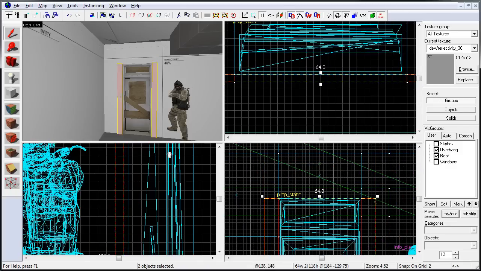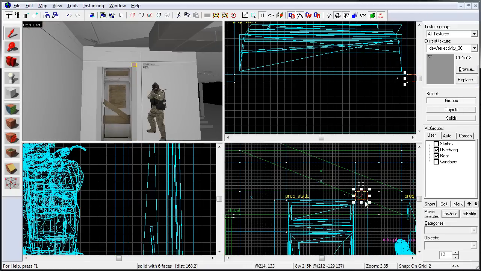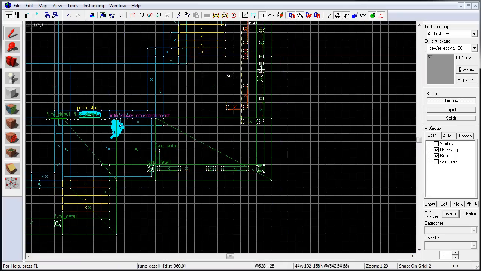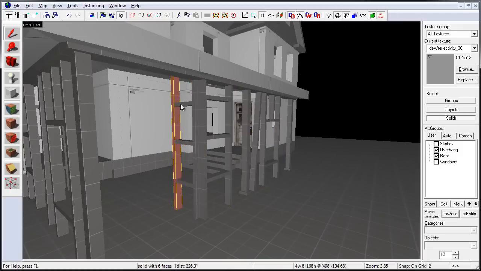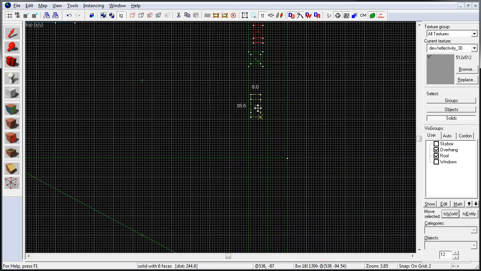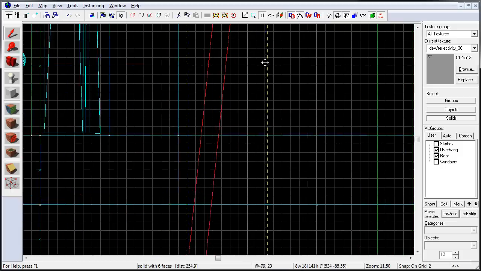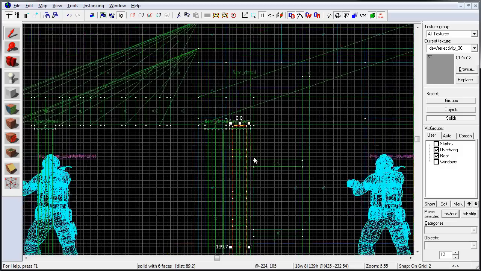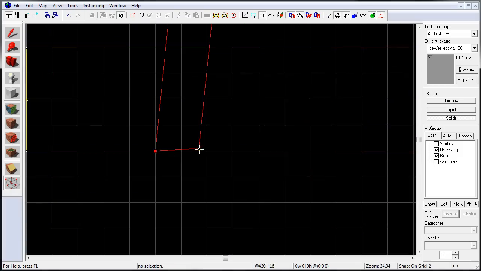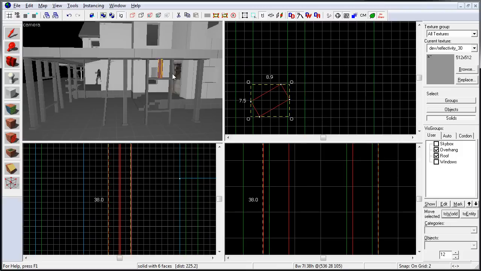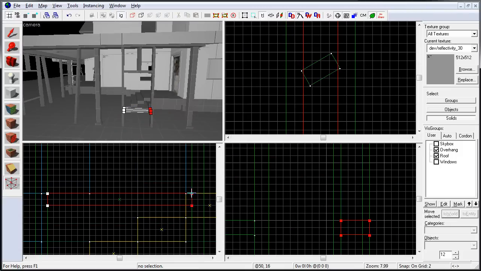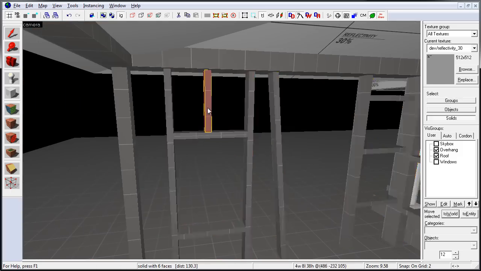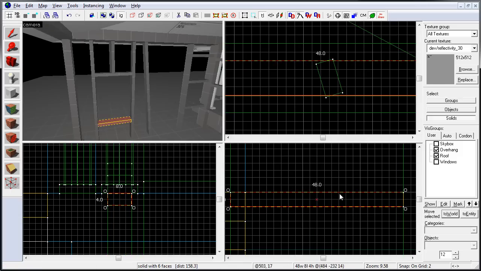I also began to add various sections of the house onto their own vis groups. This allows me to turn on and off the visibility of them so they don't clutter the viewport. Since we have a lot of BSP brushes now, such as for the windows, overhang, and the roof, it becomes very difficult to work on detailing and to select BSP brushes. But by placing them onto a vis group and then turning it off, they disappear from view, so you can focus on specific sections and see them better.